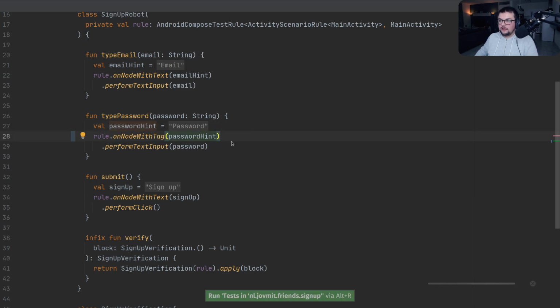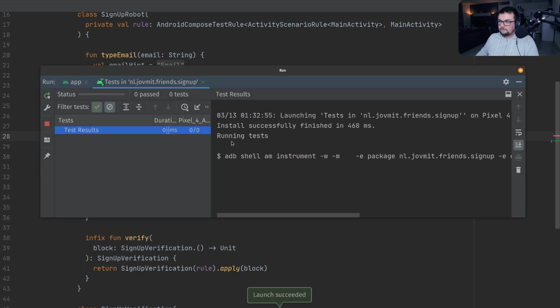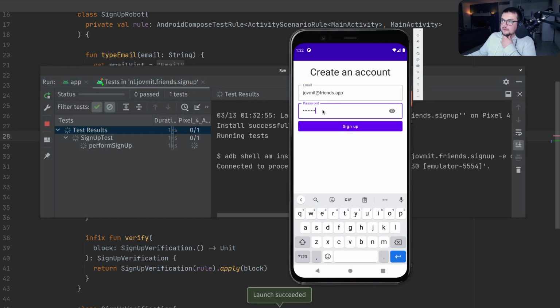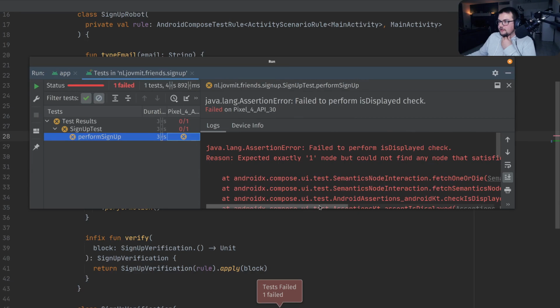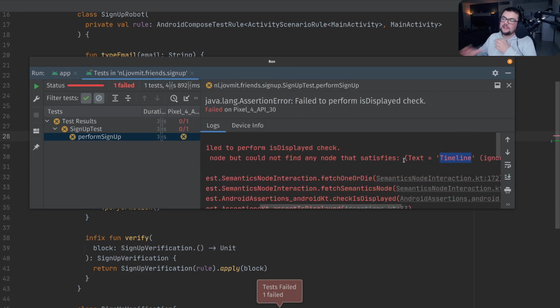Now I'll rerun the tests. Now it should type the password, and it did. So here we go. Now the failure is what we expect. Basically, after a successful sign up, we are expecting a timeline to be opened, like another screen, but that's not happening. That's the failure that we want. And the idea is that this test will pass once we complete the business logic, and hopefully in this video we can start working on that. But let's see how it goes, because I don't want to make this way too long.